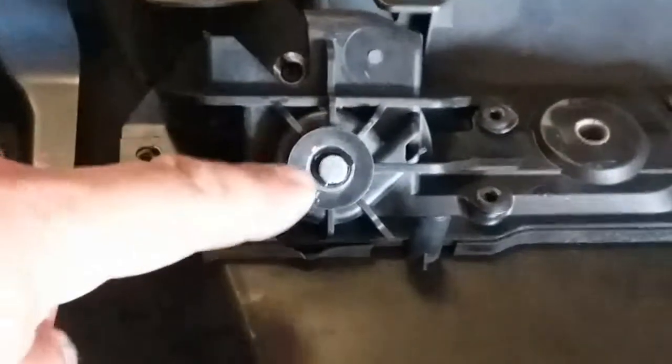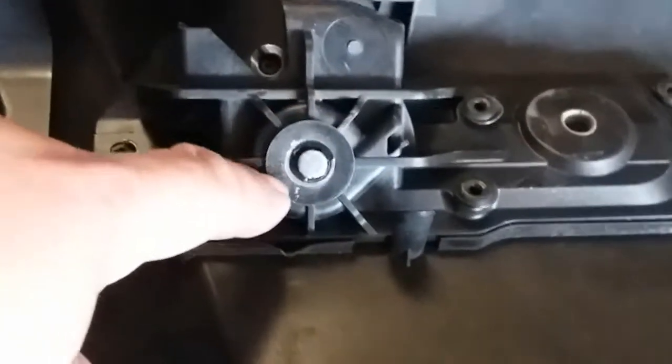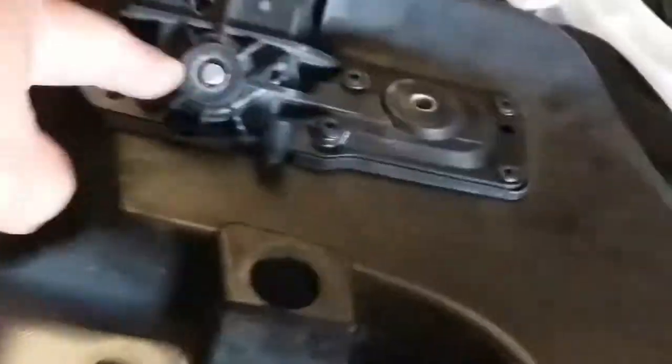All right, and there it is. The way I did it was put an E-clip on the bottom, put the washer, put another E-clip on top. And there it is. Work on it hard. It's still together. Sweet. And that is how you do that.